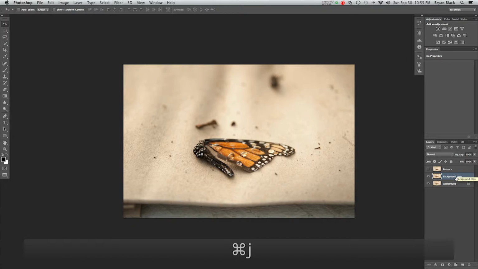Let's make that layer, and I'm going to retouch all this stuff out. Basically, this layer right here is going to be for getting rid of all this dirt. So we're just going to call it retouch, and that's it. I'm going to type in retouch, and we're going to go right ahead into it.